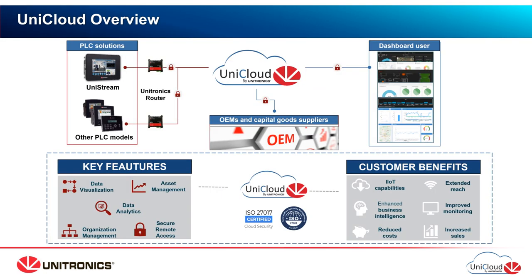Our platform hosts its own VPN server, providing seamless connectivity to your devices for updating, accessing, and monitoring your services or for control. Using our programming environments or third-party software, you can securely connect to your machines from anywhere without port forwarding from a fixed IP address. UniCloud also offers direct connections to a PLC screen or web server, allowing for a live and remote view of your machines.